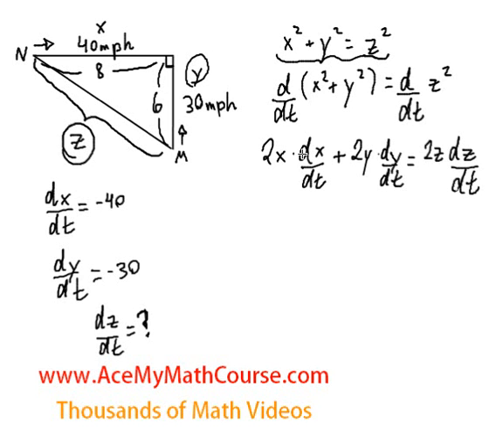Then if you want, you can actually divide both sides by 2, thereby canceling all these 2s. And we already know many things that we can plug in here to eventually solve for dz/dt. We know that x is equal to 8 because that is the distance between car N and the intersection, and dx/dt is just negative 40. Plus y, y is just 6, which is the distance between car M and the intersection, and dy/dt is just negative 30.